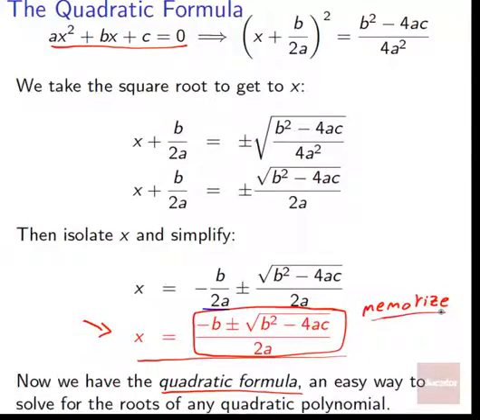Even if your teacher doesn't absolutely require you to have it memorized, in another class you're going to wind up seeing this so often, and you're going to have to solve for so many quadratics, that you want to just have this in your back pocket so you can pull it out anytime. You'll just remember and go, oh yeah, I'm trying to look for the roots of a quadratic. I can solve this through the quadratic formula. It comes up a lot, so it's good to just have it memorized.